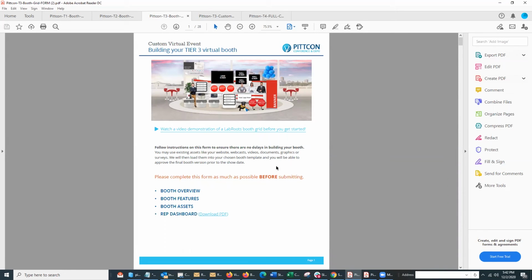In tier 3, you still get your 2 rep avatars that are chosen from our rep listing, still images standing behind the desk. And now you get to have 2 personal or customizable avatars as well, for a total of 4 people standing in your booth. 2 are avatars from our list, and 2 are available to you to provide us pictures based on our specifications, and we will place those people inside your booth as still images.